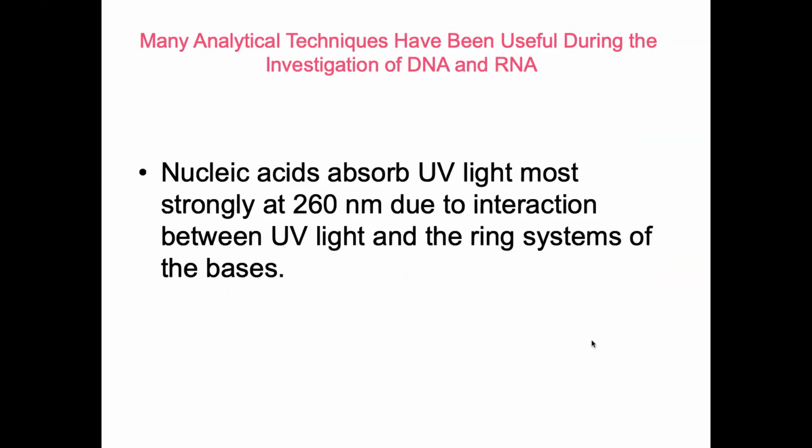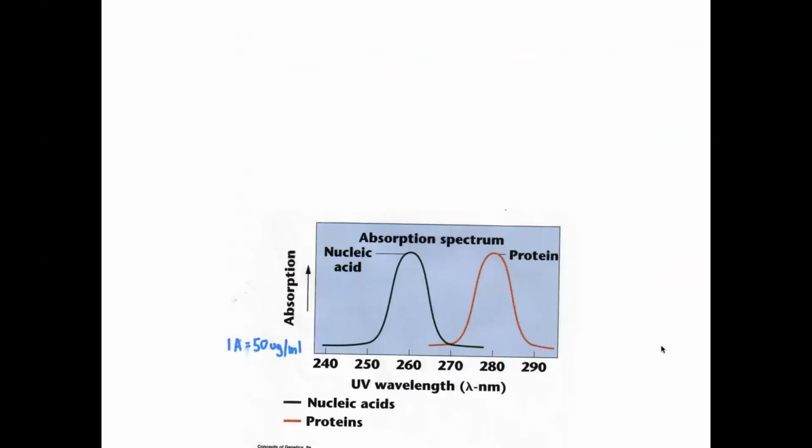So, other compounds, as I said, based on their chemical makeup, their atomic structure and so on, they'll exhibit different wavelengths of light where they exhibit this maximal absorbance. So again, proteins assembled from amino acids, the nature of the amino acids are such that they actually absorb maximally at 280 nanometers, whereas again, the nucleic acids absorb maximally at 260 nanometers.